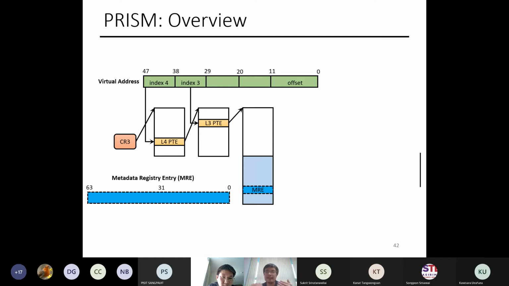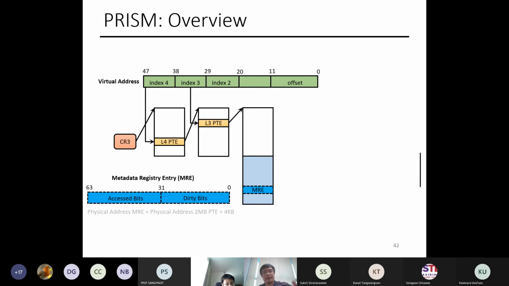The MRE is a 64-bit space that maintains the access bits and the dirty bits of the smaller pages inside this huge page. Even though we are operating at a 2 megabyte granularity, this enables you to track information within the 2 megabytes at a sub-2 megabyte granularity.